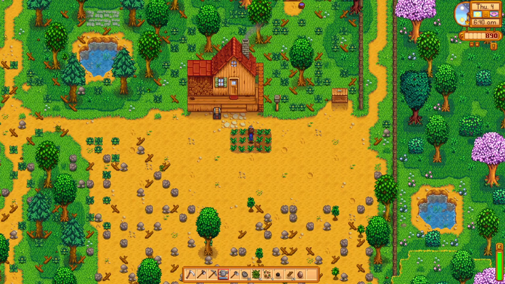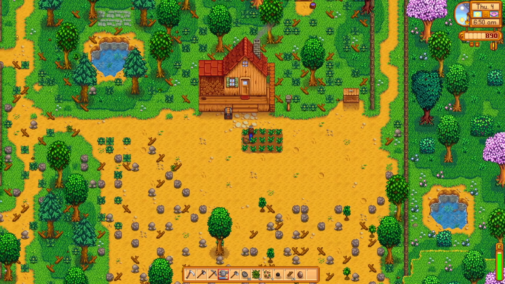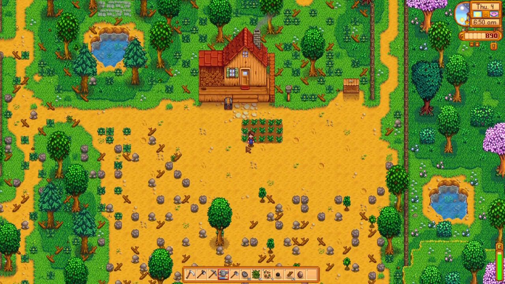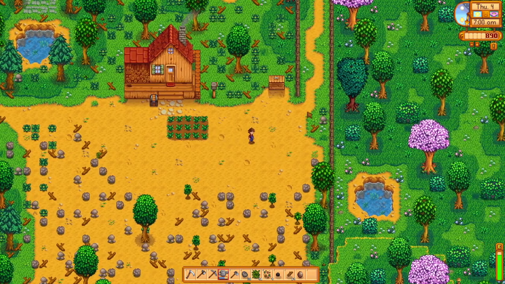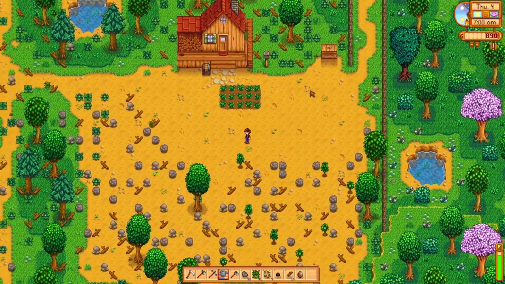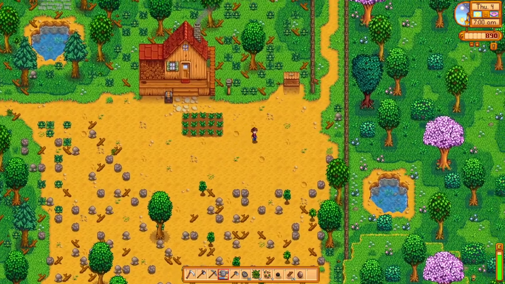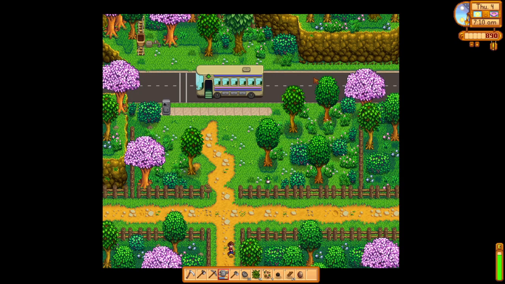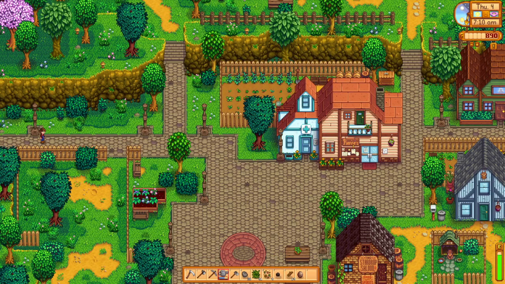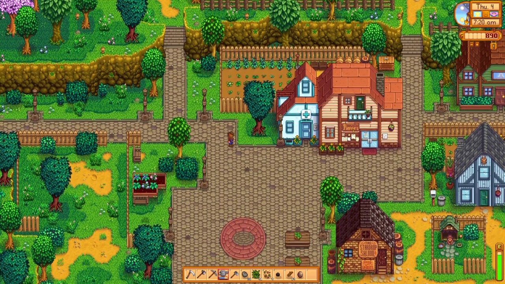Okay, let's go around here. Watering all of the plants. There, there, and there. Come on, one more. One more. Okay. Let's go buy some seeds from Pierre. That'll be good to get. Probably should have done that sooner, but here we are anyways. Okay, let's go and get some seeds and start planting.